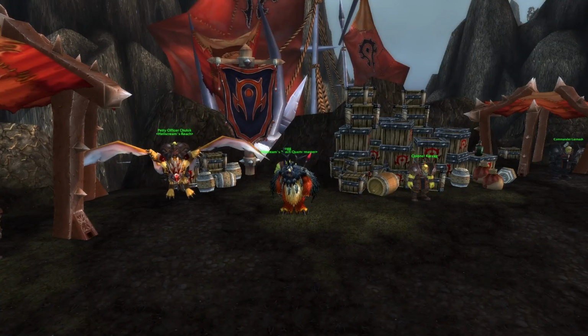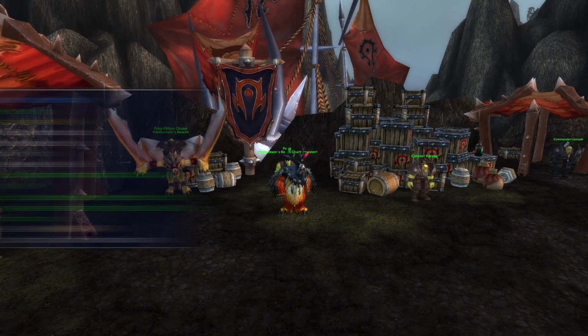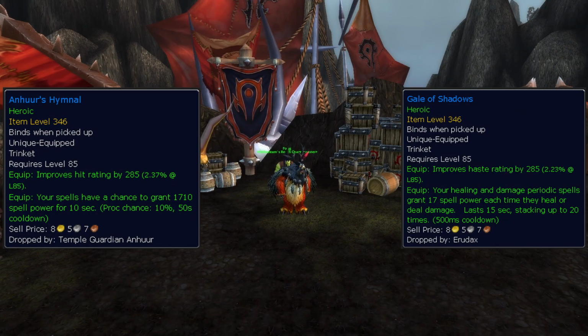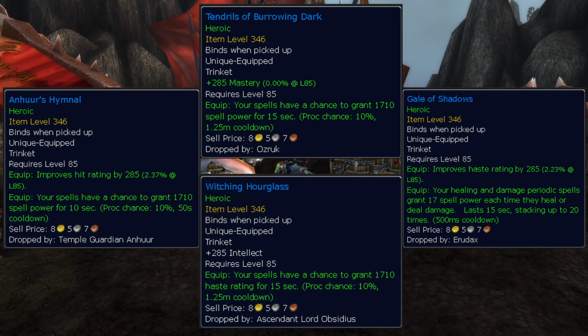I found a couple 346 item level trinkets in case I don't get 2 of the 359, and that is Anhur's Hymnal from Halls of Origination Heroic, Gale of Shadows from Grim Batol Heroic, the Tendrils of Burrowing Dark from Stonecore Heroic, and the Witching Hourglass from Blackrock Caverns Heroic. Of those trinkets, the Hymnal and Tendrils are looking a little bit better than the other options. And again, if the sim is not available for phase 1 early enough, I might just stick with those 2 until I can replace it with the Dark Moon card and Stump of Time.